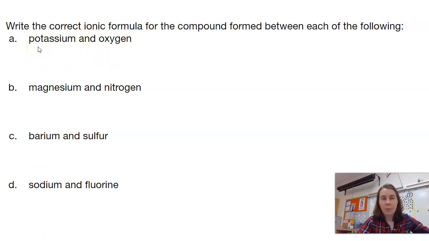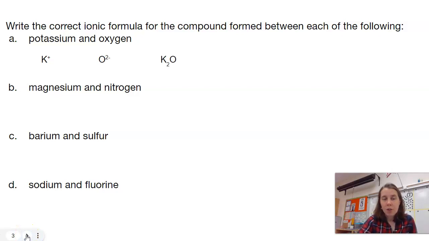So potassium, for example, is in our first column, column 1A, all right, which means it has one valence electron, which it is going to give away. So it will have a +1 charge. All right, and then oxygen is in column 6A, so it needs 2 more electrons to get that full octet, so it will have a -2 charge. All right, and now the new part here is to make a compound with these two, we're going to need 2 potassiums for every oxygen because we need an equal number of positive charges and negative charges. So since each oxygen comes with 2 negative charges, we'll need 2 potassiums to make it neutral.